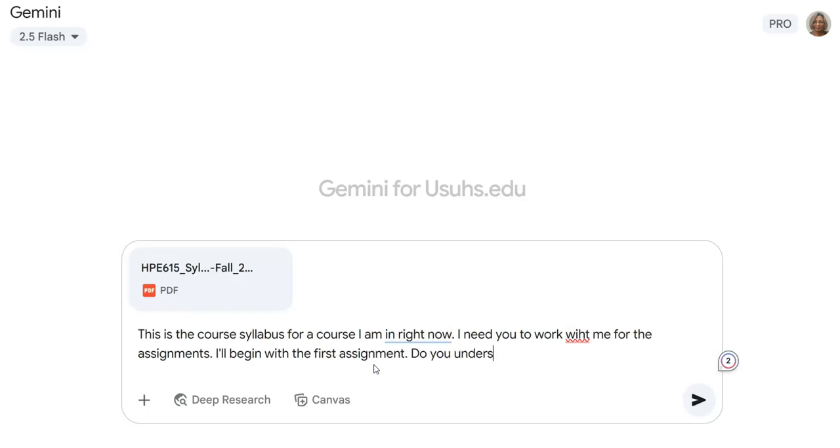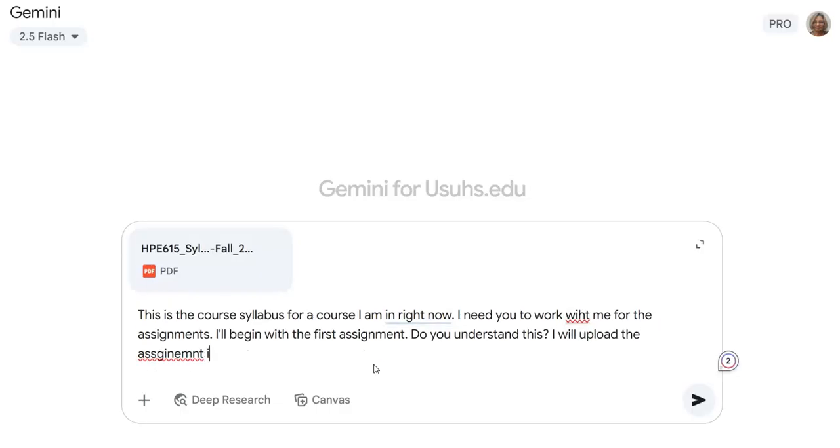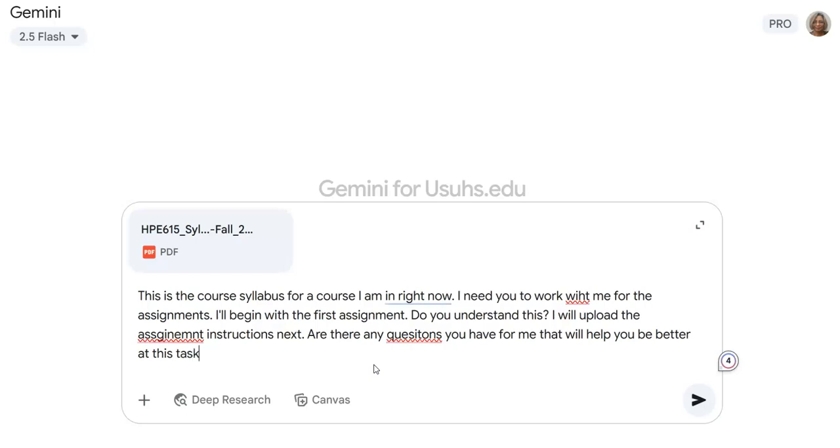Do you understand this? I will upload the assignment instructions next. Are there any questions you have for me that will help you be better at this task?